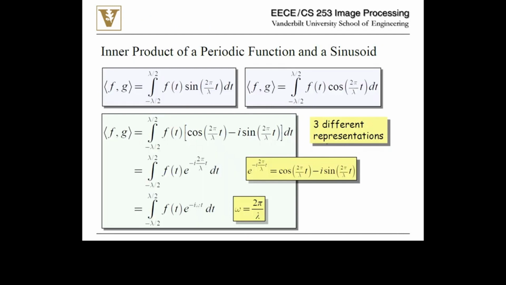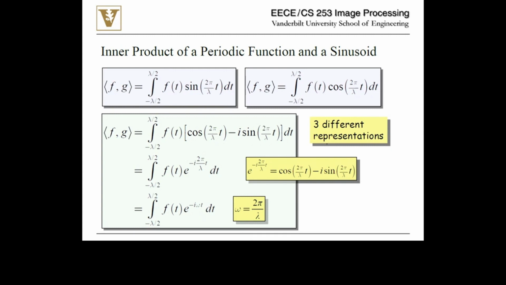Okay, good. Then, let's say that we will construct, or we will use a basis that is made of sines and cosines. So f will be your square, g will be a particular sine that you are looking at, and then you are computing this inner product between the two, and the same for cosine. So g now is a cosine, and now we construct the basis that is this one.